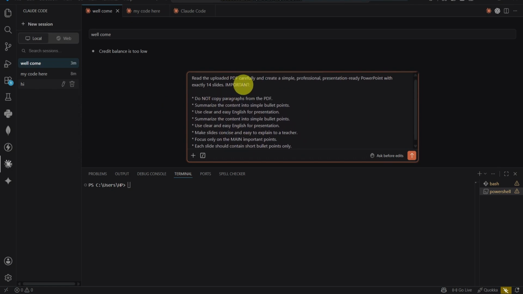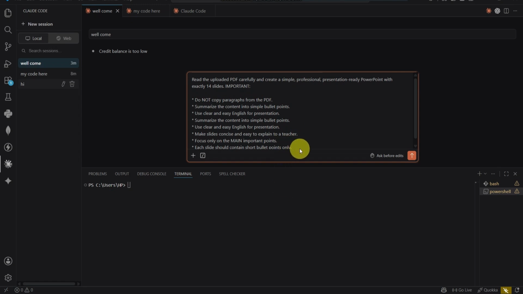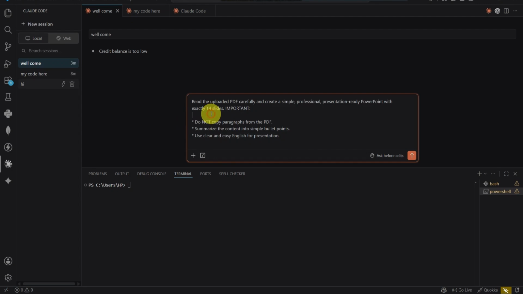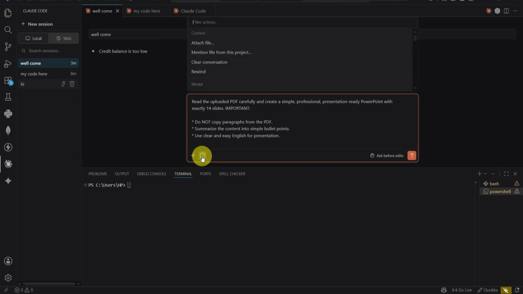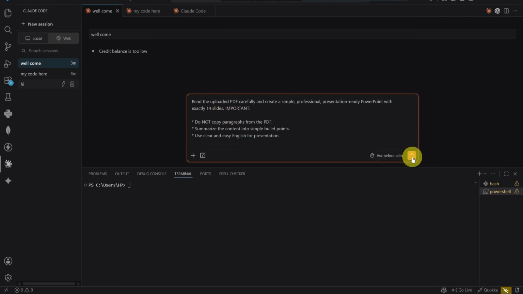If the problem continues, review any project-specific configuration files. Some setups automatically load project instructions, documentation, or context files when Claude Code starts. If these files are extremely large, they may consume a significant portion of the available context before you even send a message. Try temporarily simplifying those files and then test again.